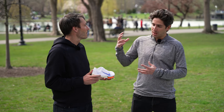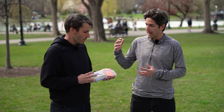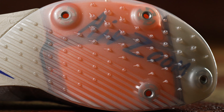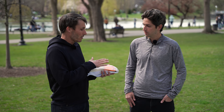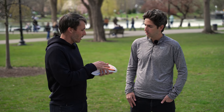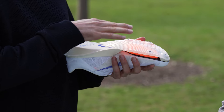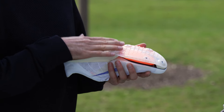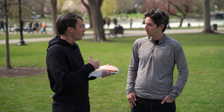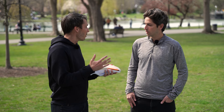Moving to the bottom of the shoe — the spike plate and traction — what you'll notice right away is that there are actually two fewer spikes. Nike studied athlete foot strikes and found that with the correct placement of just four spike pins, athletes get all the traction they need. Secondary traction adds a safety factor, but the four spikes is where most of the traction is coming from.